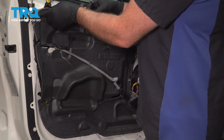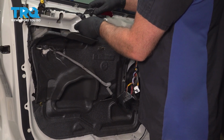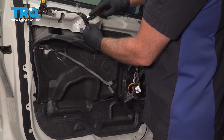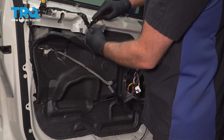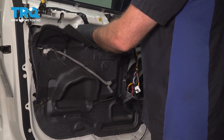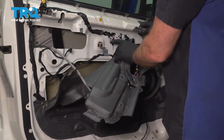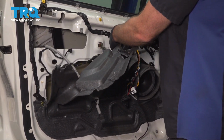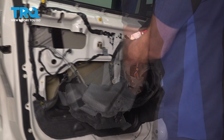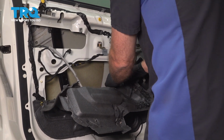Now we'll take the vapor barrier off, just peel this back. It is held on with some butyl tape. You can use a utility knife and just cut it. It should stick to itself when you put it back together. If not, you want to get some more butyl tape. You can just peel it down out of the way if you want, or you can take it off completely.